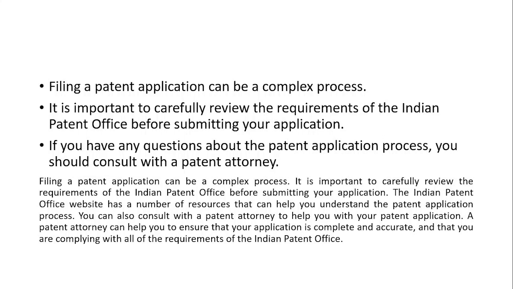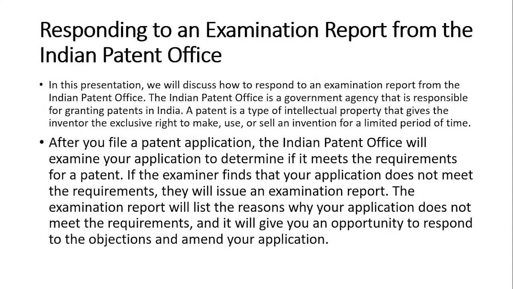After that, filing a patent application can be a complex process. Now you may understand that it involves abstract writing, sketching, writing the claims, filling Forms 1, 2, 3, 4, 5, and paying the fee with Form 18. Likewise, a lot of processes are involved, such as journal writing. So it is important to carefully review the requirements of the Indian Patent Office before submitting your application. If you have any questions about the patent application process, you should consult a patent attorney. You may request his help to file the patent.